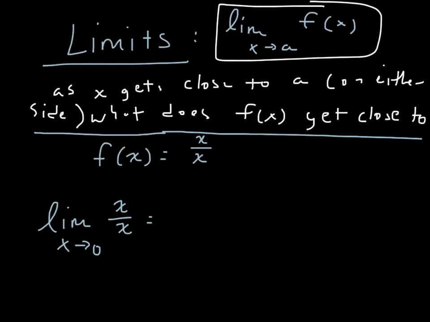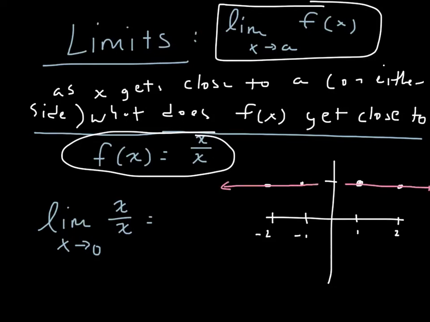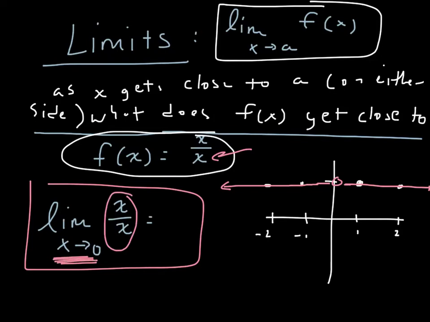Let's look at another example: f of x equals x over x. Anything divided by itself is just 1, except for 0. So for any input like x equals 1, 2, negative 1, or negative 2, our function returns 1 — a straight constant line — except when x equals 0, since 0 can't be in the denominator. So as x gets close to 0, my function is getting close to 1, even though x can't actually be 0.